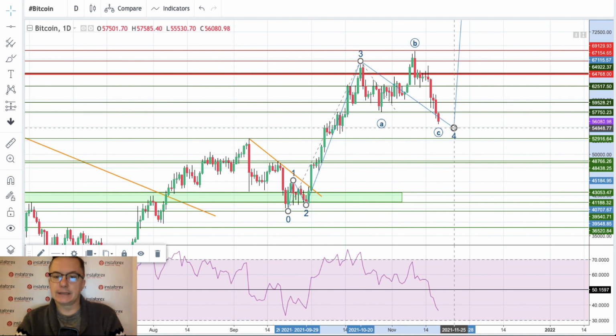The alternate scenario is that wave 1 is done, wave 2 is done, wave 3 is done. This is apparently wave 4, so that's the alternate 4, and that was the wave 5 to the upside. However, it still looks a little bit too corrective for me. I mean, it's in a clear 3 waves. You need to very carefully look for the 5 waves here, and this is definitely 5 waves to the downside. We have the wave 1, wave 2, wave 3, wave 4, and this is where wave 5 to the downside is. So we expect a bounce anytime soon.